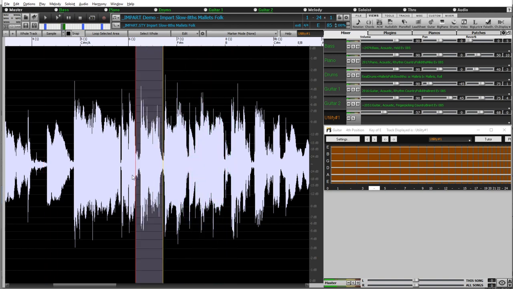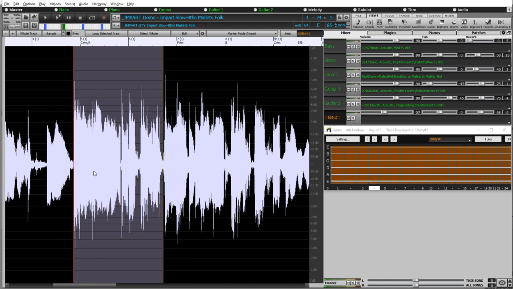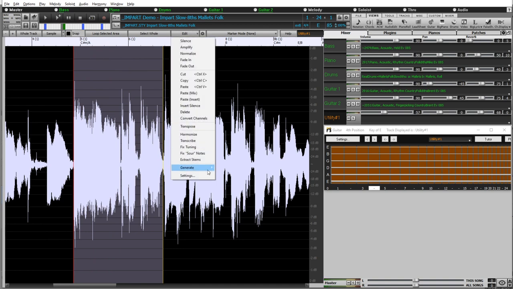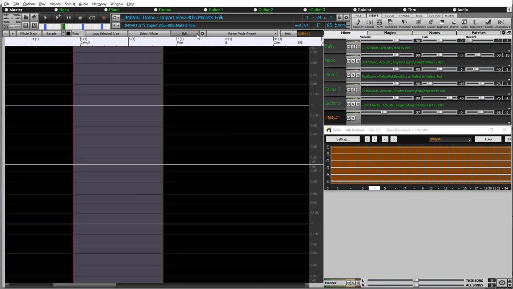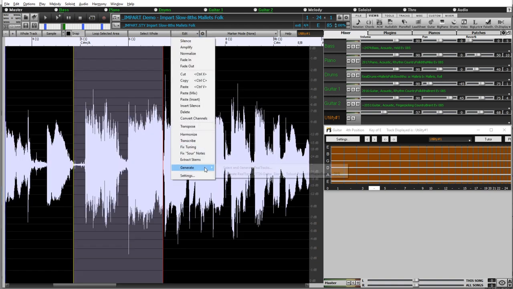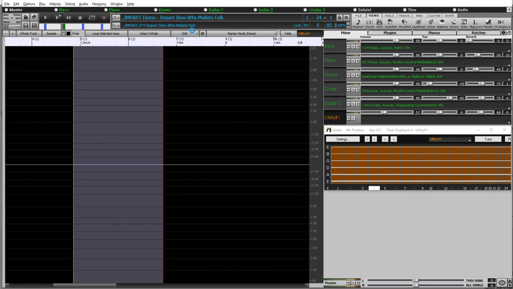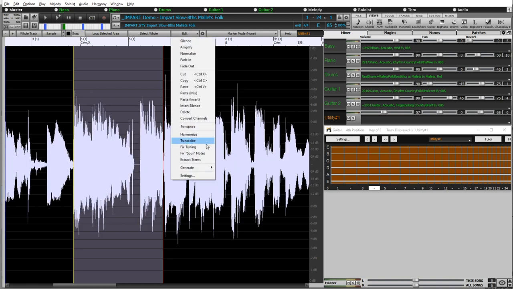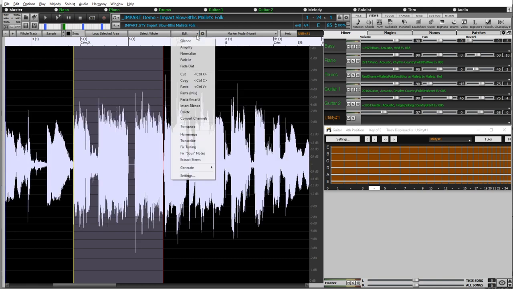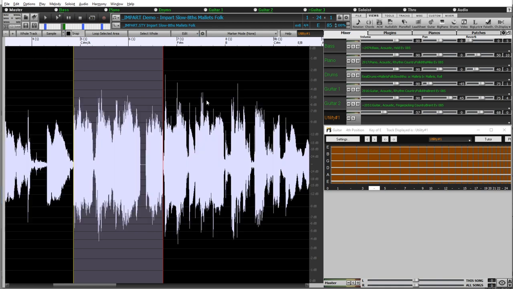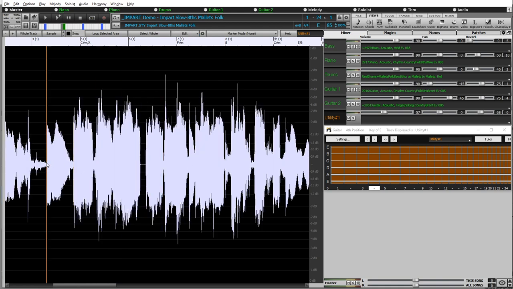For this little part here, I'm actually going to try something a little different. I'm going to just regenerate this a whole bunch of times in a row without even listening to any of them. Then I can use Ctrl-Z to undo, and I can listen to them all back to back and pick the one I like. And of course, Ctrl-Z is undo, but Ctrl-Shift-Z is redo, so I can scroll through them all. So here's the first one.